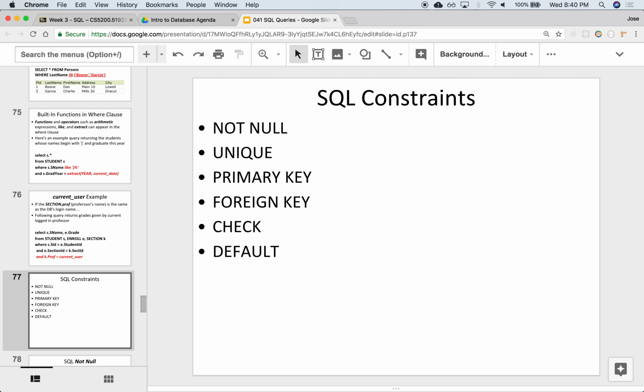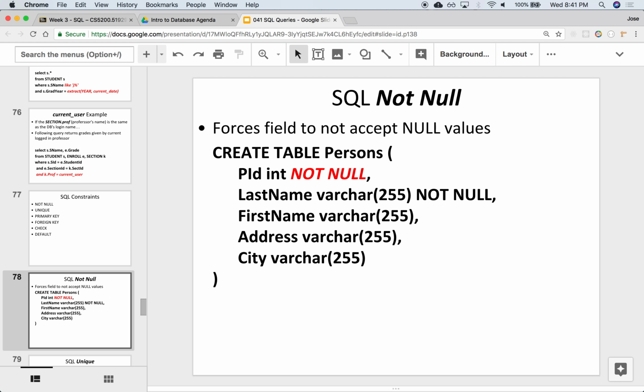Check is more of a generic check. You can give it a predicate, so that when you insert, you can't insert somebody with a negative salary, or a date of birth in the 1800s or something. Or you can add specific generic constraints on a particular record.